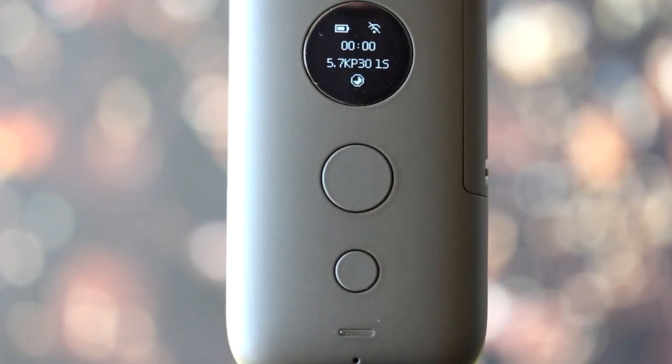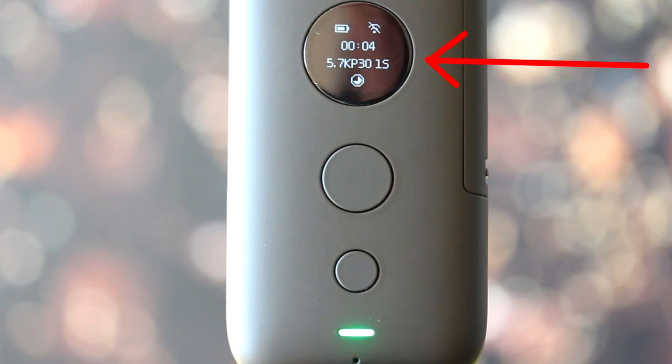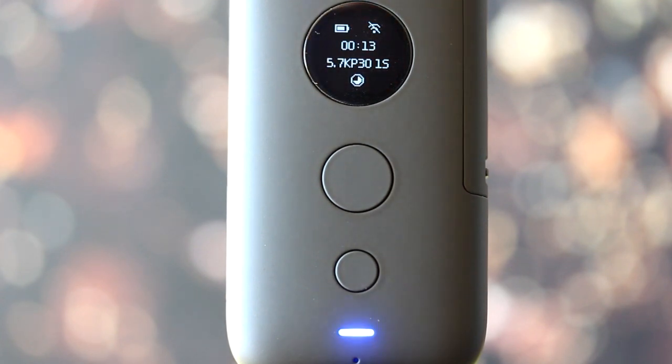The light below flashes blue every time it takes a shot. Up top here, you have a timer that lets you know how much recording time has lapsed. However, it's difficult to see this LED outside in bright daylight, which is the exact time of day you want to record a time lapse on this camera. To stop recording the time lapse, press the big upper button.